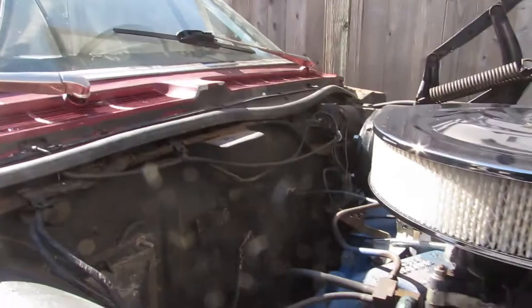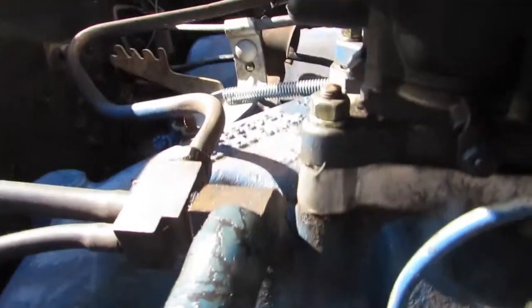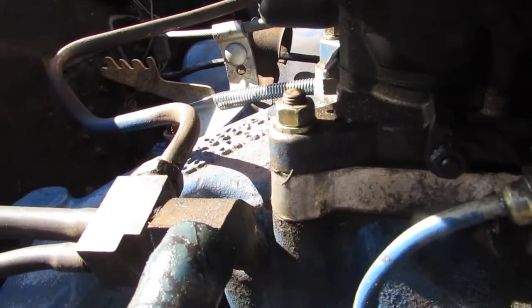Okay, so I got a new air cleaner on it. Too bad it sits way, way too high. I gotta probably do something about this. Brighten up that carburetor spacer in between.